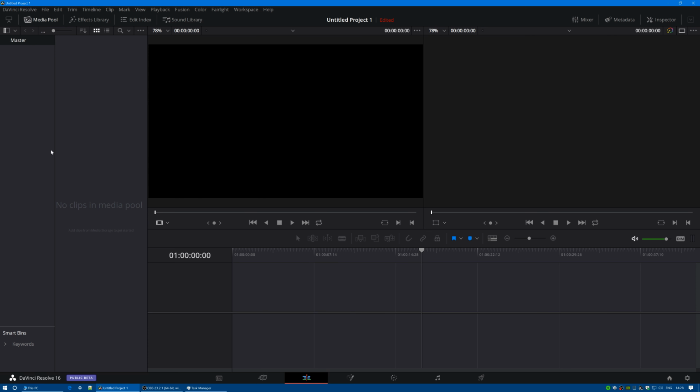Okay, so obviously I've changed my settings, so if it doesn't look a little bit like this, don't worry about it, because I'm going to explain how to get it looking like this. Then from there I'll do a little tutorial about the bits that you're going to be using from the offset.